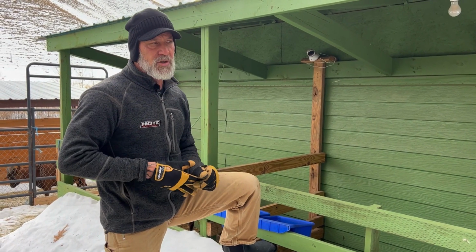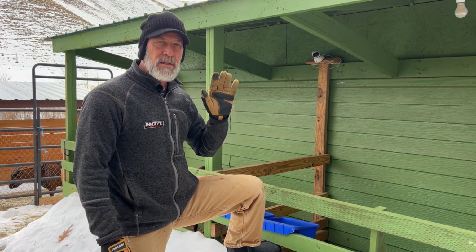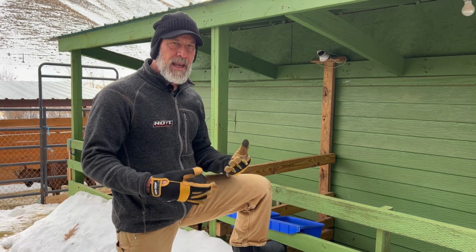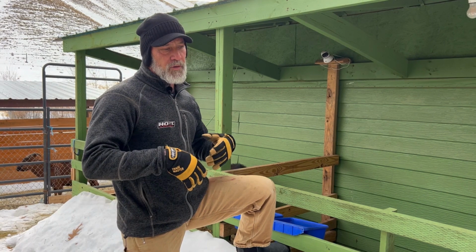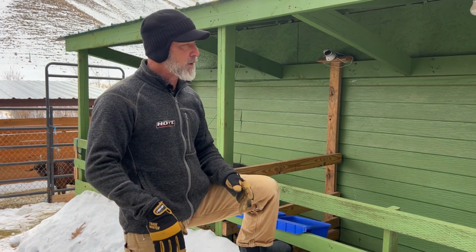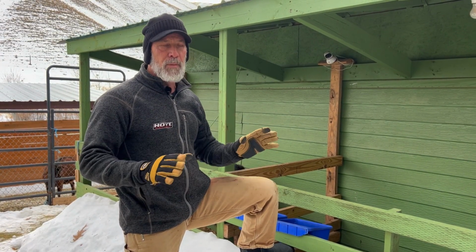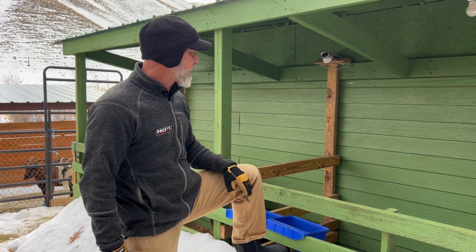If I had to have just one thing, I just want to be able to, during the night when I'm asleep, listen for the doe, because does almost never have babies quietly. They're always making noise, and they'll breathe heavy, they'll bleat a lot. When they're pushing, they're super loud. And so as long as you have something that's listening to your does from the inside of the house during kidding season, you'll be able to be woken up by their sounds that they're having a baby and be able to go and help them.